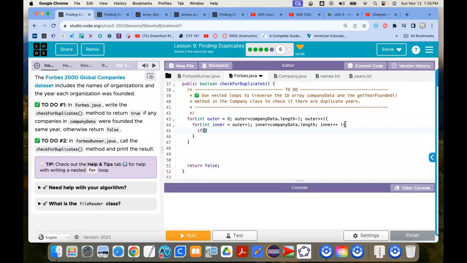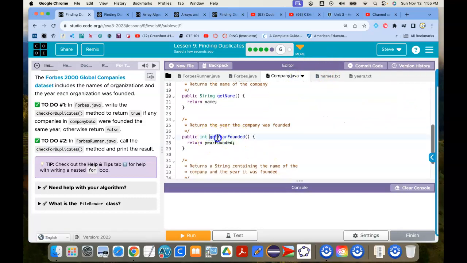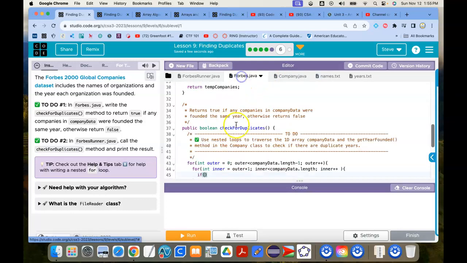So I need to get the year. My guess is there is a get year founded. I'm going to grab that and copy it.